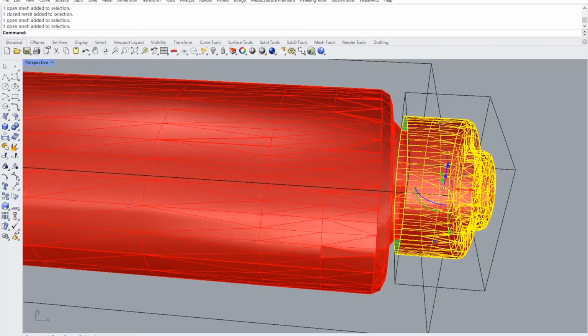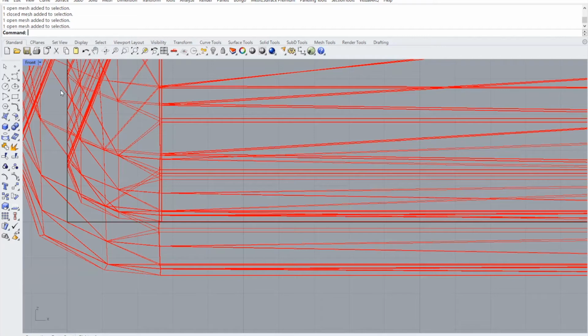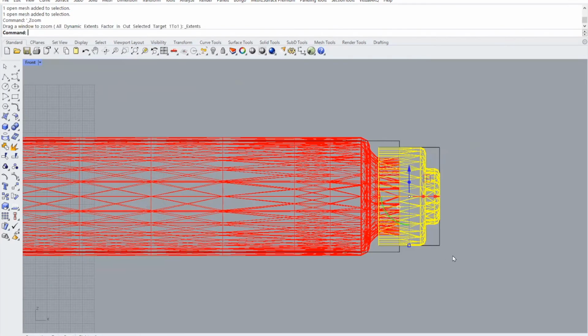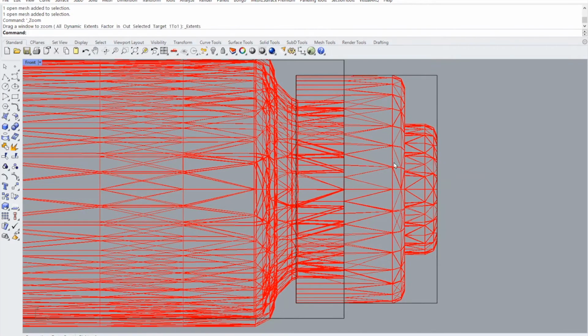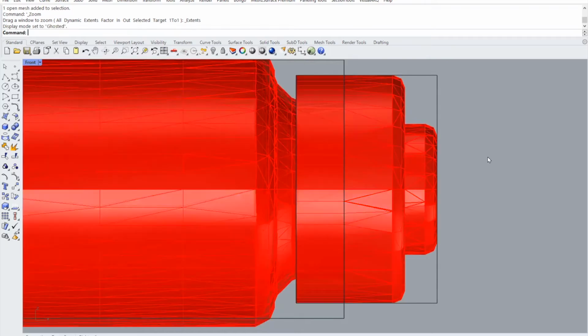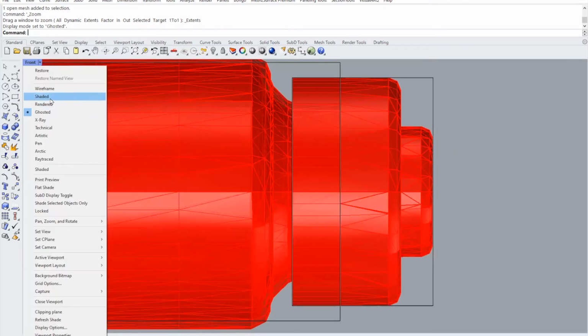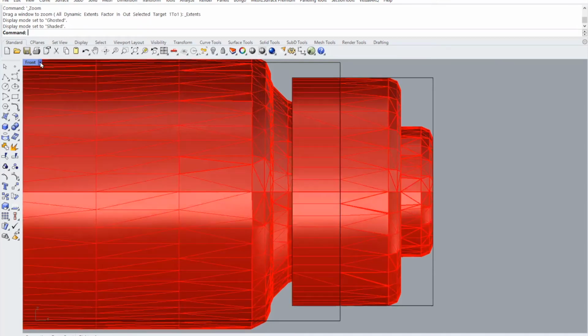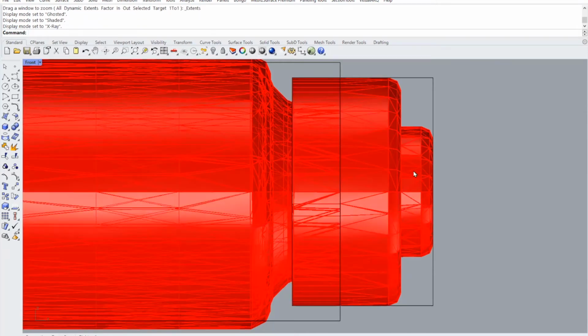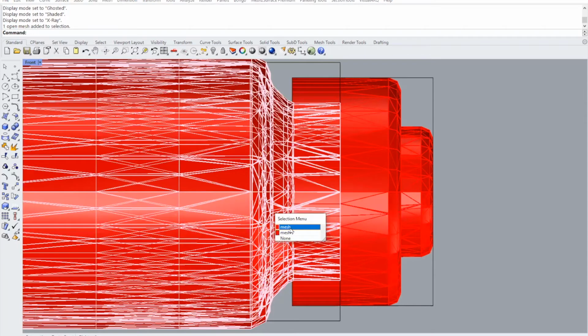Let's look at the front view and see what the whole entire bottle looks like. Let's go ghost. Maybe that's not a very good idea, but shaded, X-ray. Maybe the shading doesn't show much. Okay, maybe this will help.